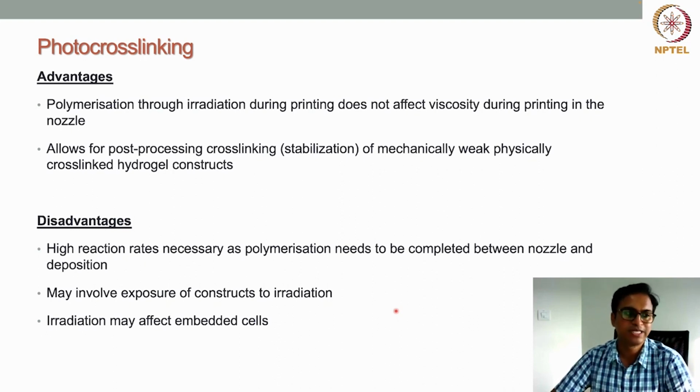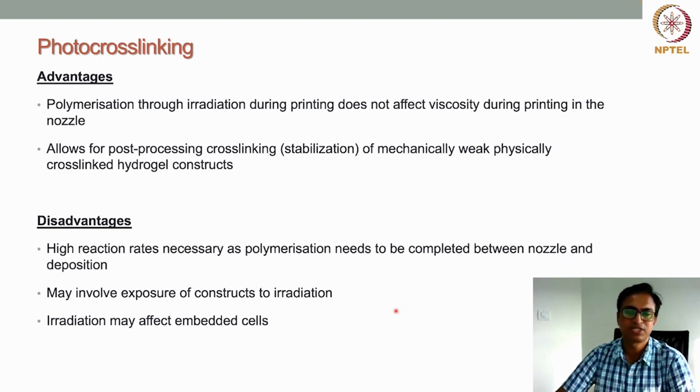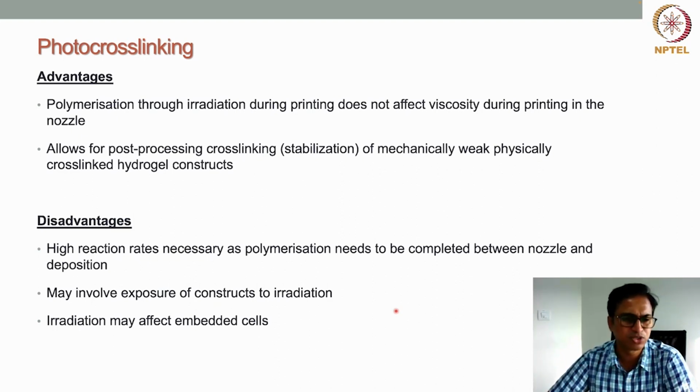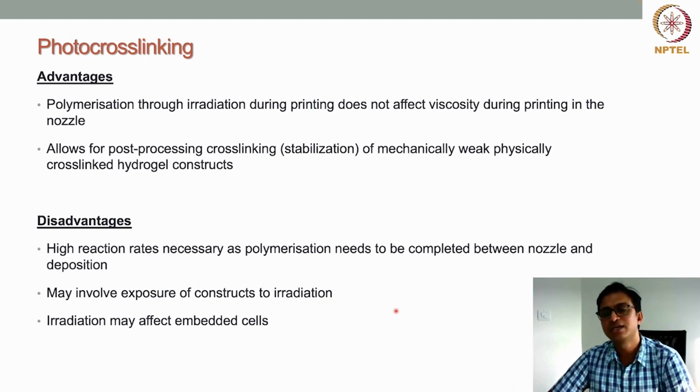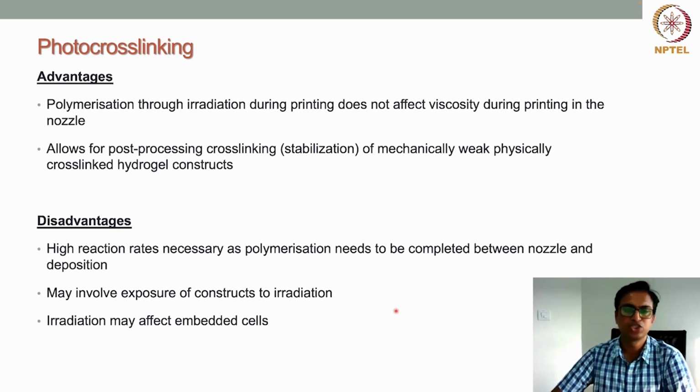Suppose in your bioprinting, the material viscosity is such that it prevents the collapsing of the structure. Suppose it is very viscous, so structurally it can retain its shape after printing. There you can introduce a cross-linking, probably chemical cross-linking, post-printing, and that can lead to a structurally stable, mechanically strong construct. Right? So depending on the requirement, you can choose any of these cross-linking methods.